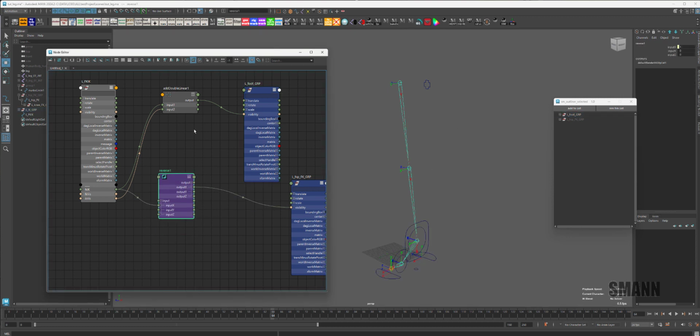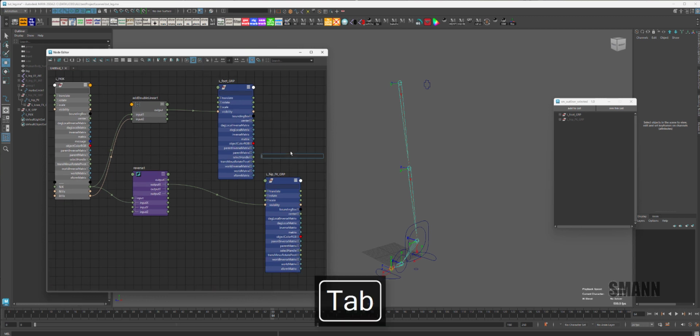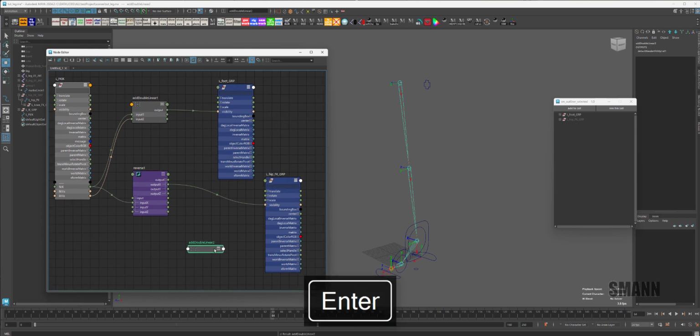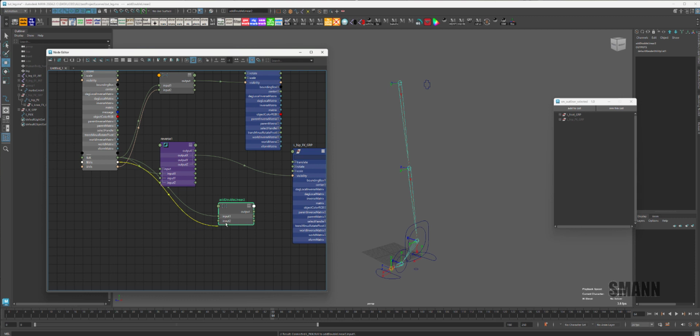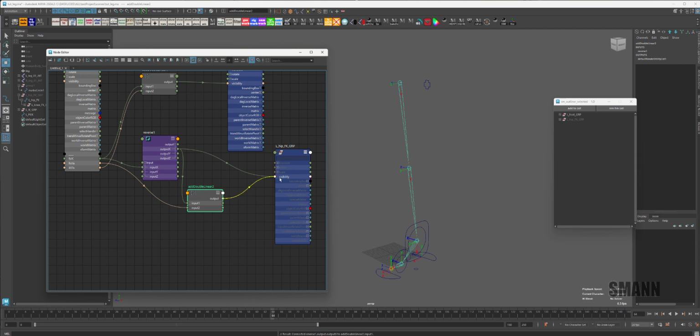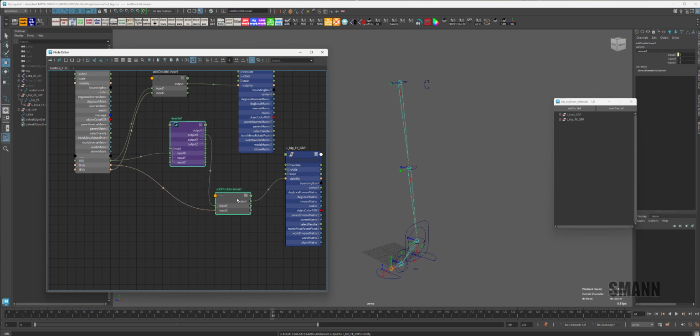So I'm going to do the same thing for my FK. So again, add double linear, open that up. The first one goes into the input. Second one, FK viz, goes into input 2, and then output X goes in here, right? Because I still need to reverse it coming out. So basically what I'm saying is the reverse of this, right? If I'm in FK, reverse it becomes 1, so 1 plus FK viz, which is currently on, so this should be 1 and 1. Let's open it up. Yep.